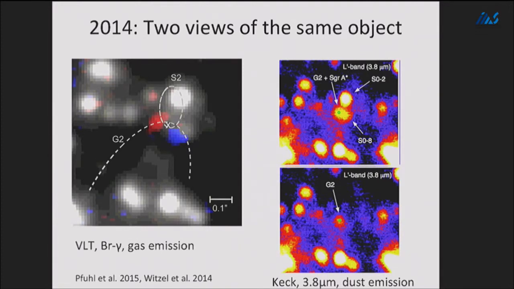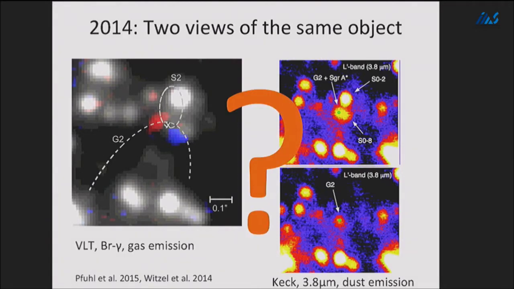looking at the dust emission here at 3.8 micrometer, and after subtracting off all the known sources, you end up with a rather compact object here, and I'm sure Gunther will later on refer to that measurement because it's his paper. So here for me is a big question mark. How can that be? And I have 2 points to make in order to explain that.